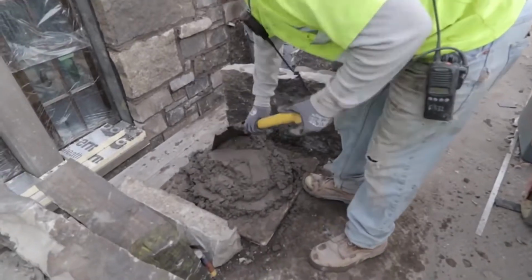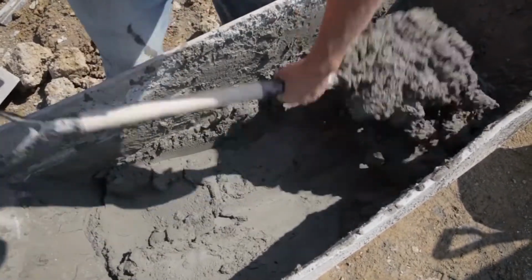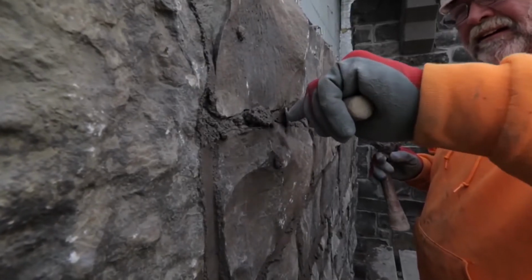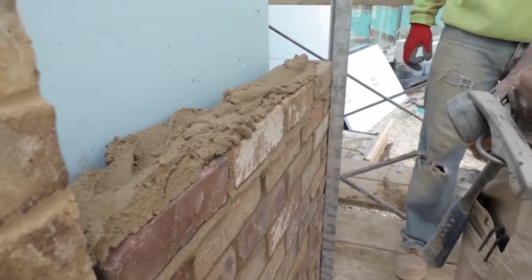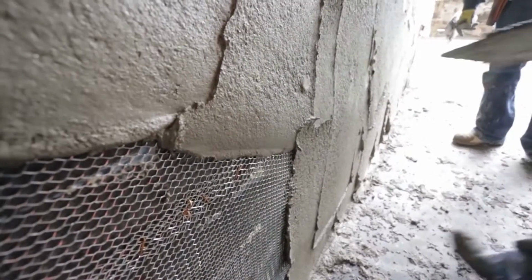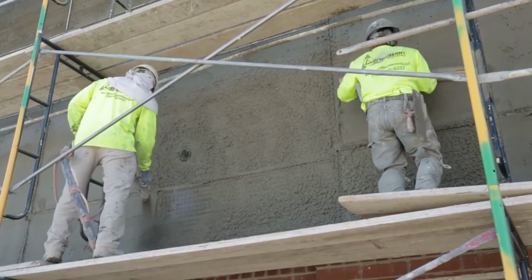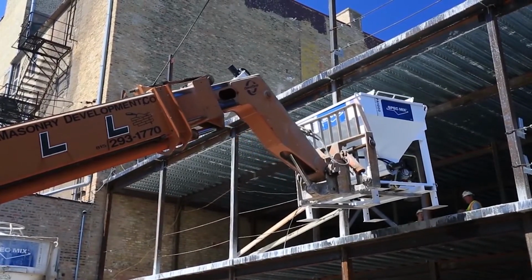and project specifications. Owners and designers want products that are consistent from batch to batch, that deliver exact color, bond strength, and durability that ensures their project is constructed for optimal beauty and structural integrity. Through our strict quality assurance program and state-of-the-art manufacturing facilities, we guarantee that what you specify is what we deliver every time. The general contractor wants it all.